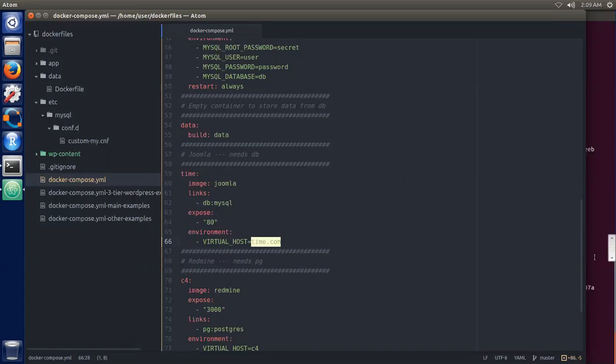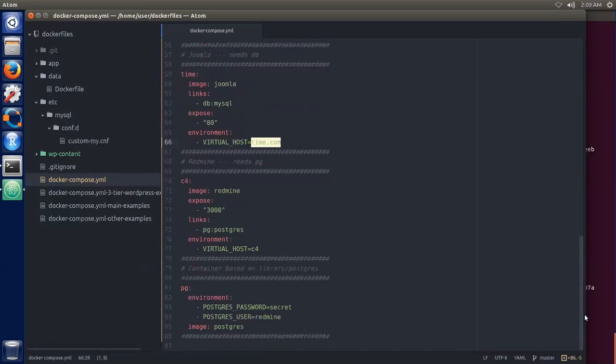Next, we are going to construct and fake out this thing called the Times of India. And the virtual host for that will be Times of India.